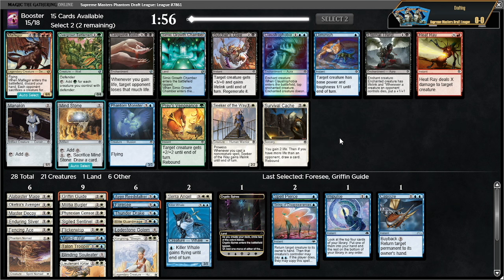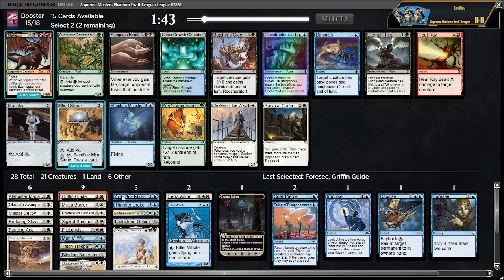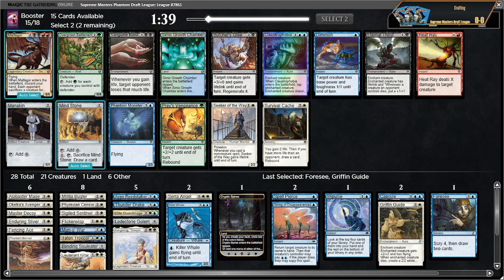Okay, and then, oh man, this pack is so good. Wow, I would take like 5 cards at least or so from this pack. Okay. So there's Seeker of the Way. I'm not sure how good Seeker of the Way is in this deck. It strikes me as better than an Alabaster Mage, that's for sure.